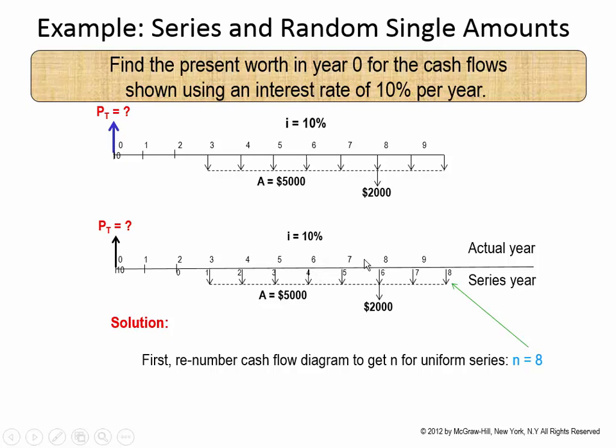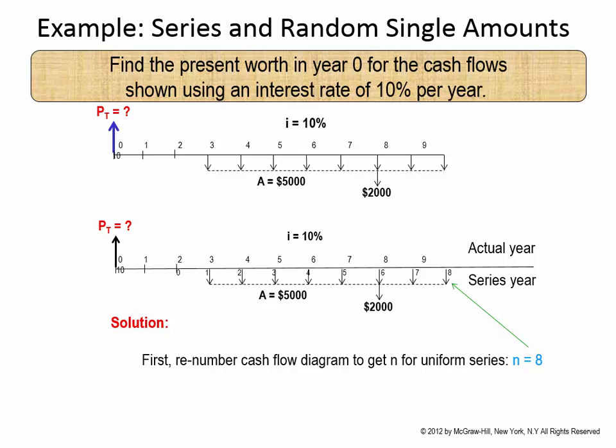So what we need to do is this next cash flow diagram is showing you kind of in your mind. You don't have to actually write it on the paper, although you can. You can write the second set of years on the paper if you like. I sometimes just do it in my mind where I say, from the context of this annual series, year 1 is the first time you see the annual series. And so here is like a pseudo 0. Our real year 2 becomes like an imaginary year 0 from the viewpoint of this annual series.